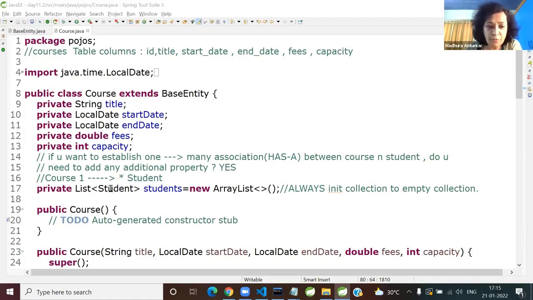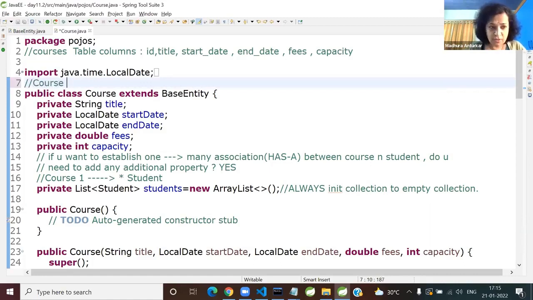Now let us move over. I'll give a short description of this course. This is one side of the association. After you learn one relationship, one to many, many to one, in a completely inside out manner, then one to one and many to many become so easy. The first relationship is always difficult. So, one side of the association, and what else is it? It is the parent side. And the other thing is what? It is the inverse side.